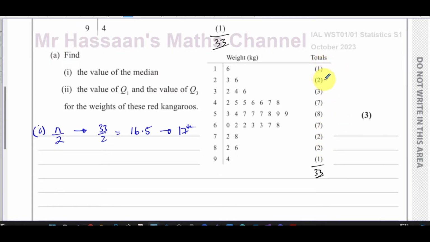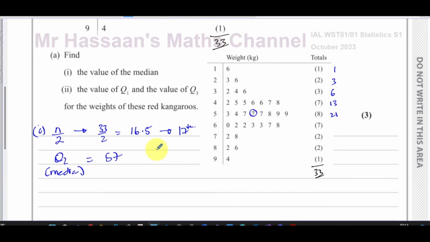So we have 1 plus 2. If I'm going to put the running total here, you can say the cumulative frequency. 1 plus 2, that's 3. Plus 3, that's 6. Plus 7, that's 13. Plus 8, that's going to be 21. So that's the 13th number here. So we've got 14, 15, 16, 17. So this number here, which is 57, so we can say the median, Q2, which is actually known as the median, is going to be given by the number 57. Don't write 7, it's 57. We don't forget the stem part. Okay, so that is the median value.